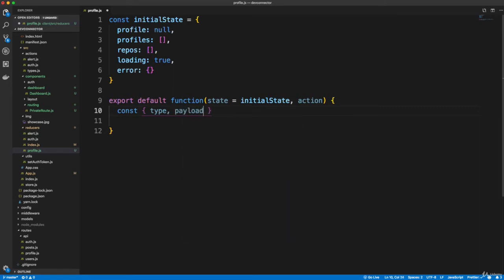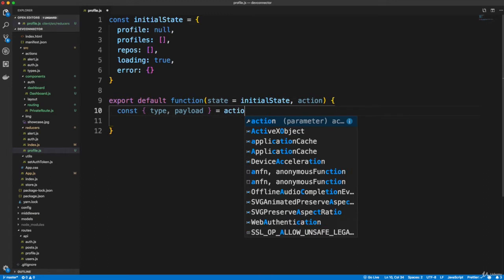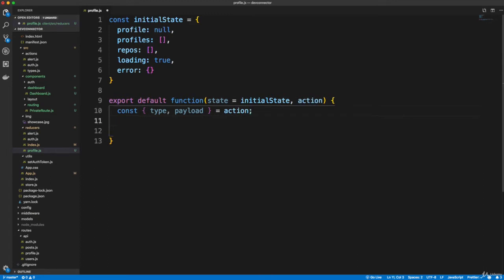Payload. Okay, and we'll run a switch. Keep spelling that wrong. So we'll run a switch on the type. Okay, now I think the first action that I want to do is to get the profile.